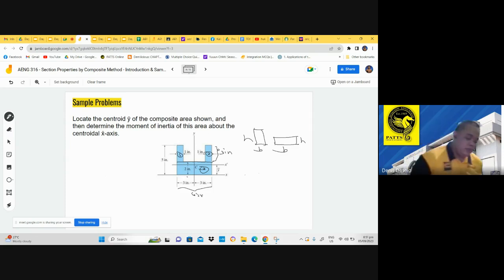Now, since we'll be having multiple solutions because of the need to use the transfer formula later, it's a combination of products of the area, the distance, and so on. You will have a lot of units in your solution. So to make your solution organized, easier and more simplified, I suggest that you use a table or tabulate your solution, similar to what you do in your aerodynamics when you were asked to construct a table.